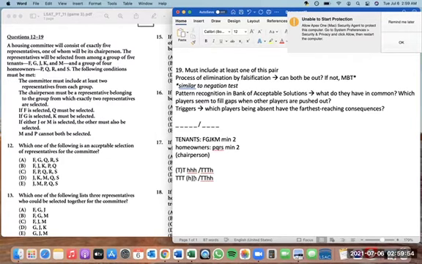The chairperson must be a representative belonging to the group from which exactly 2 representatives are selected. So if we have 2 tenants, then one of the tenants is the chairperson, in brackets, homeowners, same sort of situation. You can see here that if we only have 2 tenants, then we really have quite an imbalance in the out group between tenants and homeowners. We would actually only have 1 homeowner out. That's the kind of thing that, again, after doing a lot of these types of games, you sort of notice that, oh, okay, 1 homeowner out.